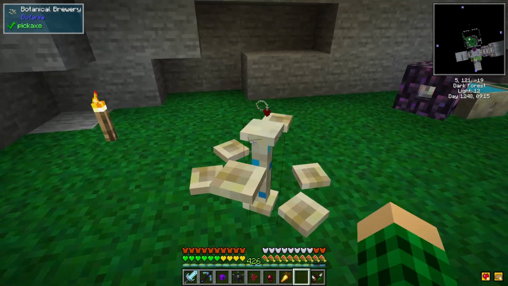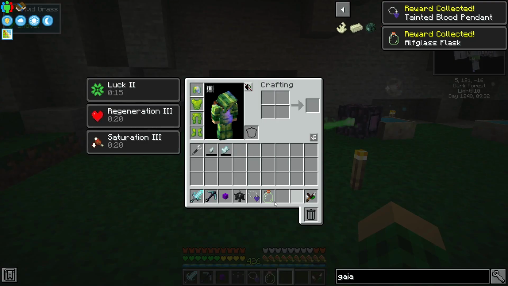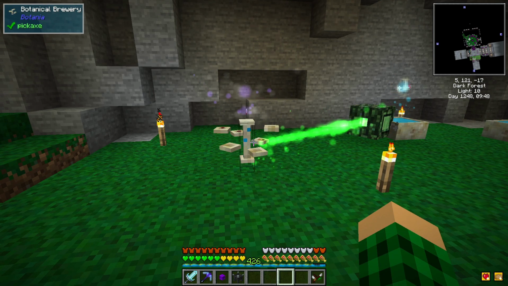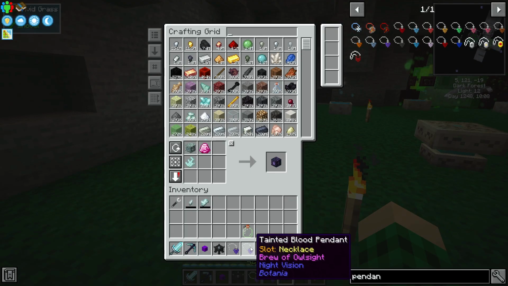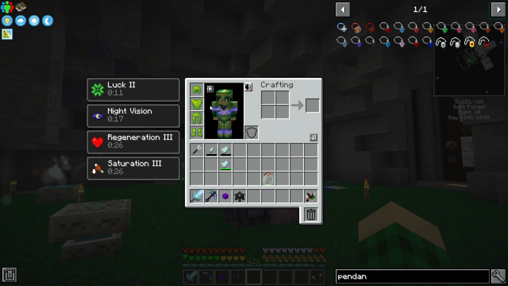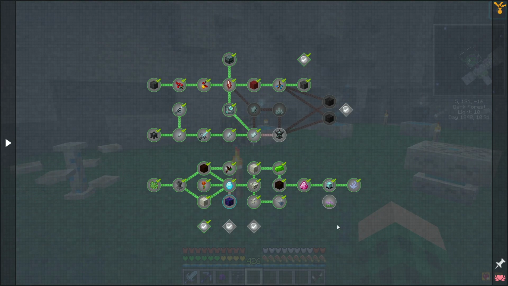And then we can craft a tainted blood pendant, and we can infuse it with these 3 items. Oh, it even counted the basic, and I'm making the same thing that I got as a reward. Do you need anything else? Is this going to finish crafting? Because it's looking like it's crafting, but I don't know if it's going to finish crafting. It is going to craft. And we now have 2 of the same blood pendant. But it's a pendant that I could put in my necklace slot. We would get night vision by having a pendant, but we have night vision with trinkets anyway, so we don't really need it. I just wanted to make that to complete the Botania questline.